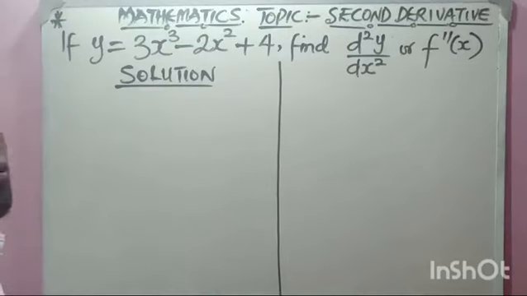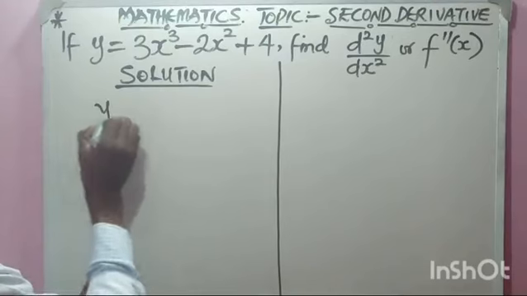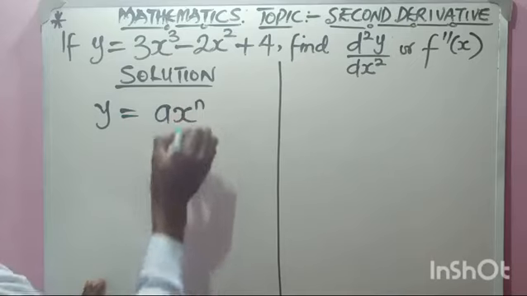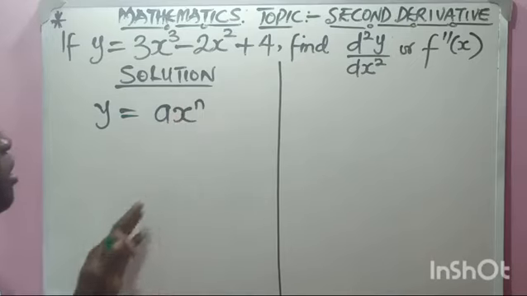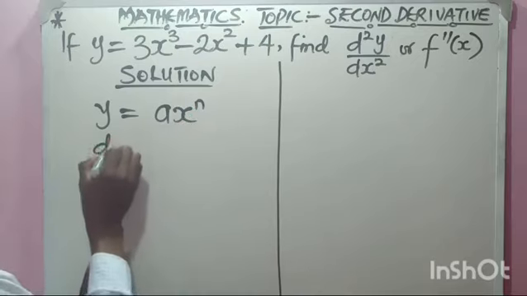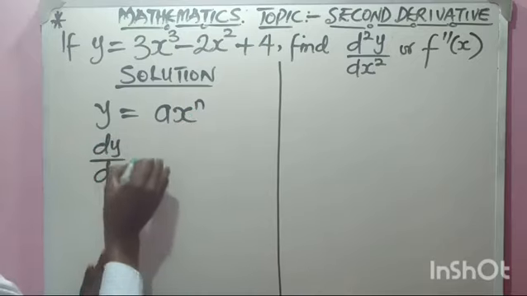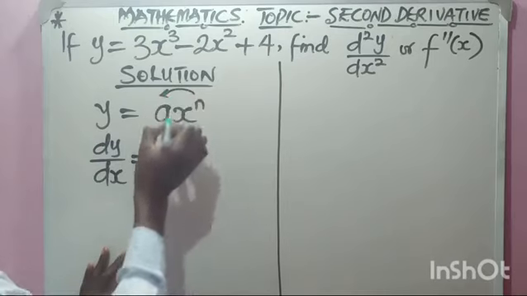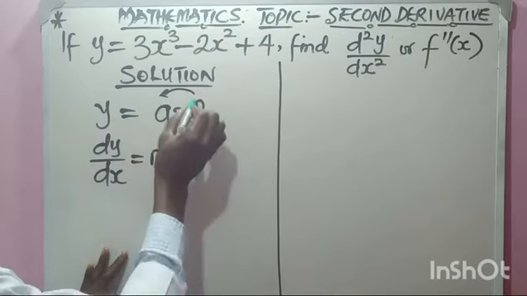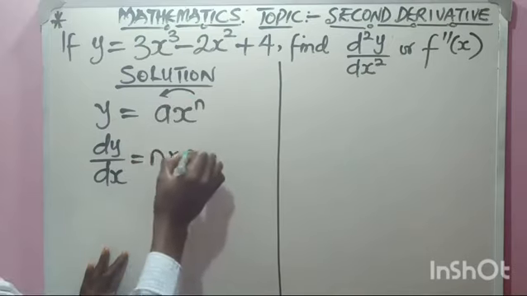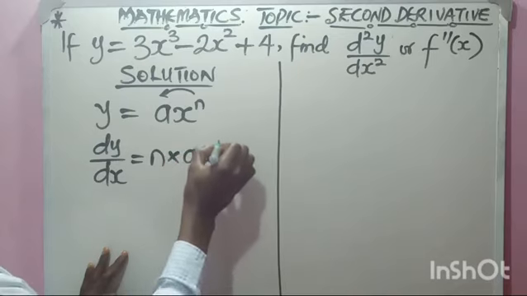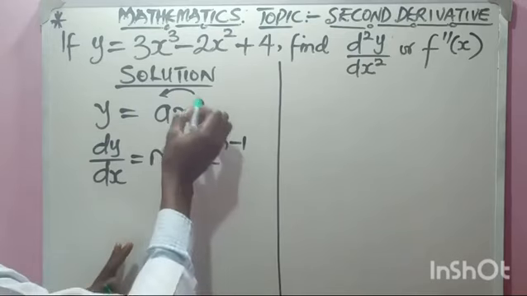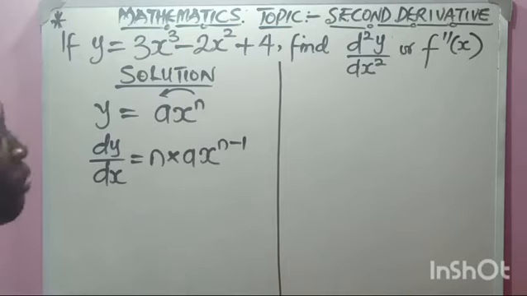We all know the general formula for differentiation. Assuming y is equal to ax raised to power n, differentiation, which is dy/dx, means the power comes to the back, meaning n comes behind, times ax, and then you remove 1 from the power. Do you understand? The power goes behind, you remove 1 from it.